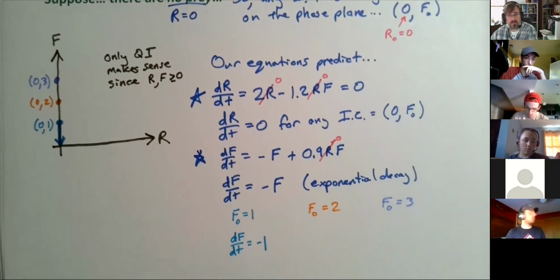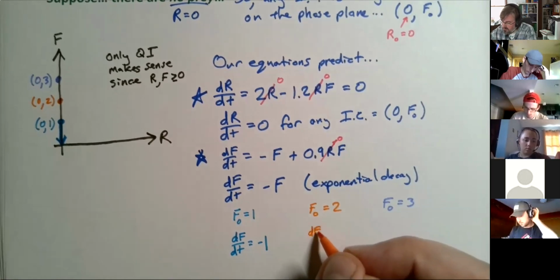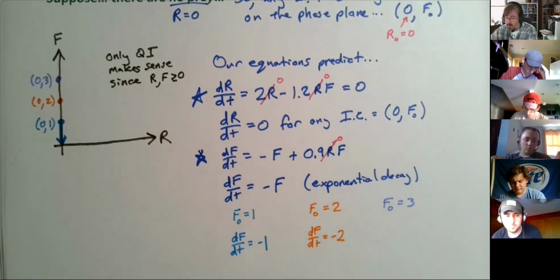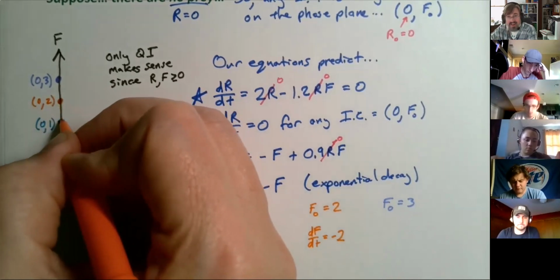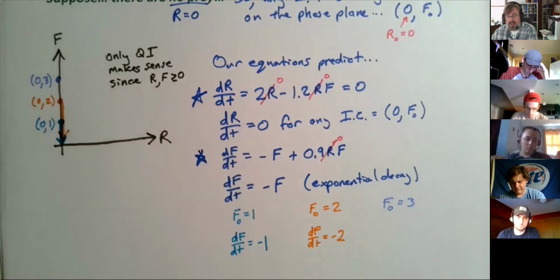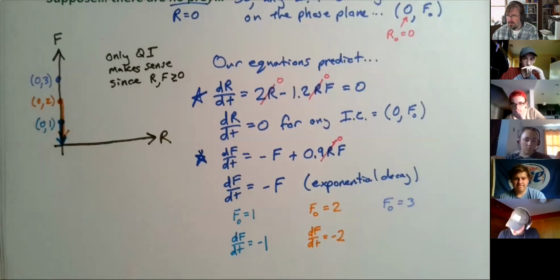Let me scoot that up a little bit. And likewise, if I do the same thing here, that means df dt is going to start off at -2. Negative because it's going down, but now it's going twice as fast. You can think of it as traveling twice as far along the axis. And for those of you playing the at-home game, which is all of you right now, you probably are starting to think, hey, arrows twice as long, pointing in the same direction, this is starting to feel a lot like vectors. And that's exactly where we're headed.